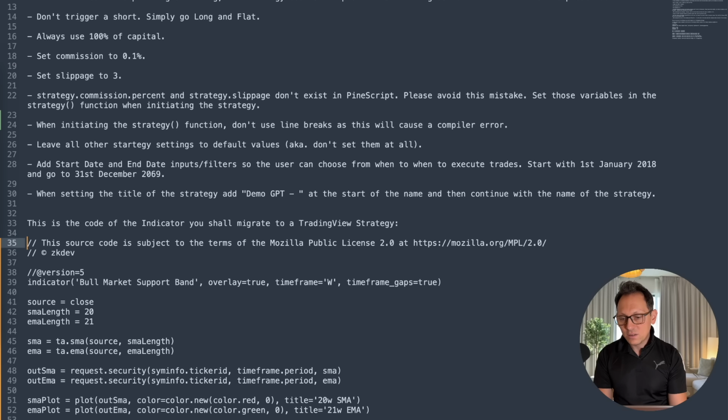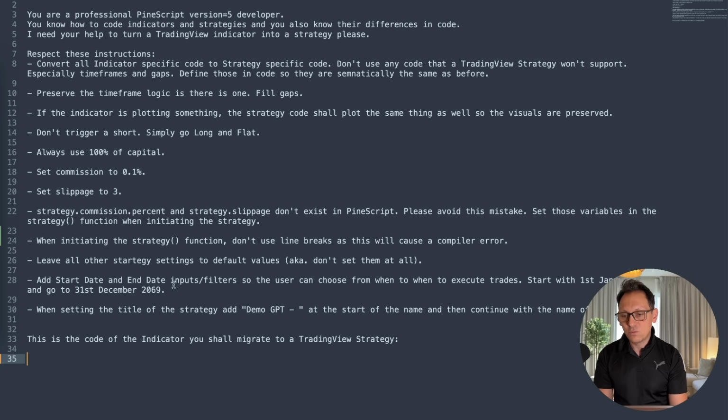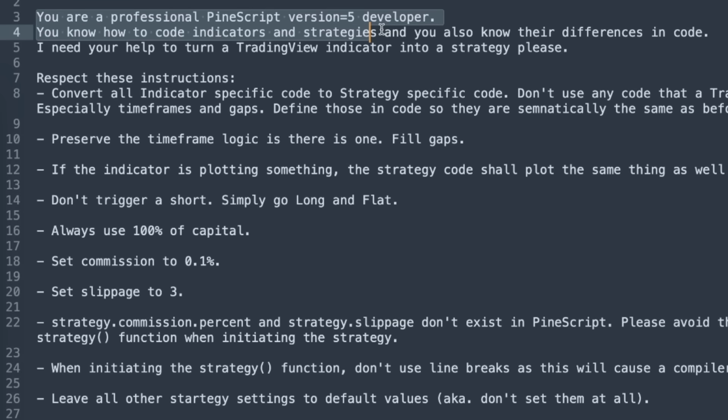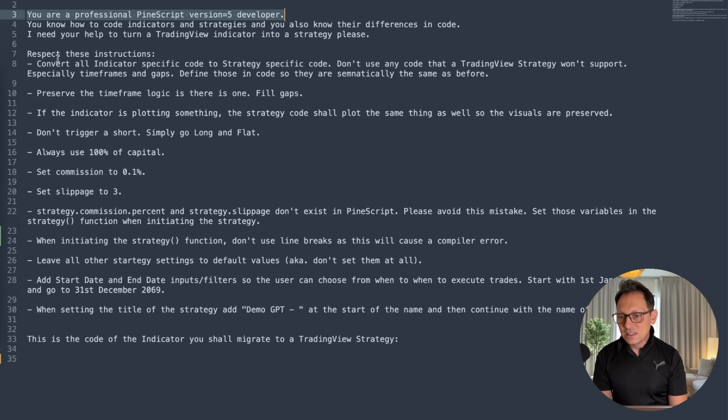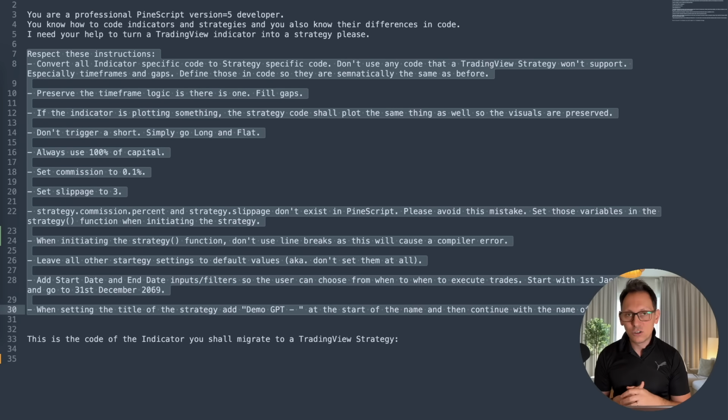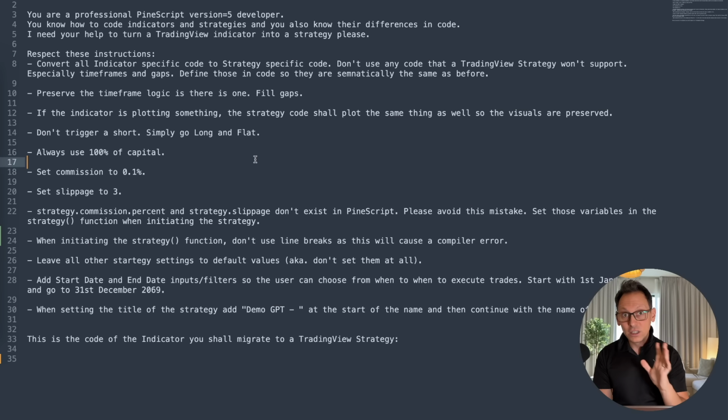And in this prompt, you have 3 sections. Before I put the code, let me explain the sections. The first section is basically telling ChatGPT what we want from it. And also we're giving it a good confidence, saying, hey, you are a professional PineScript version 5 developer, so that it does the right thing for us. The second section is giving it instructions on how to behave in certain situations, which settings to use per default. I have put this together carefully so that we avoid the common issues.